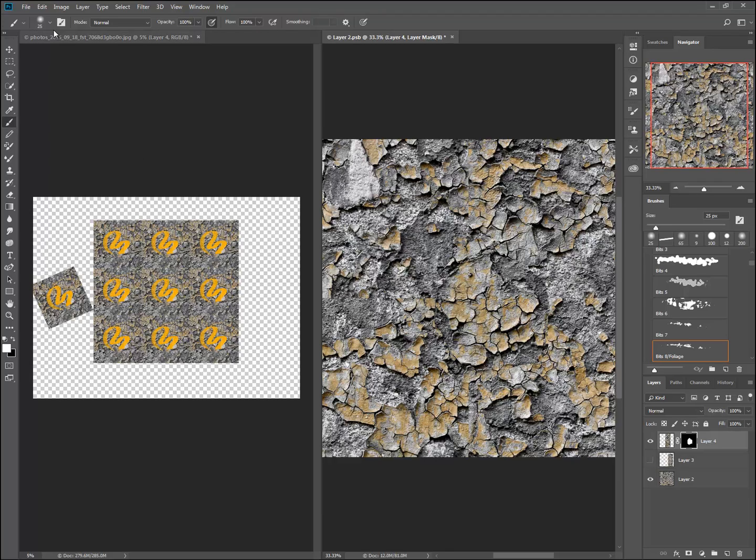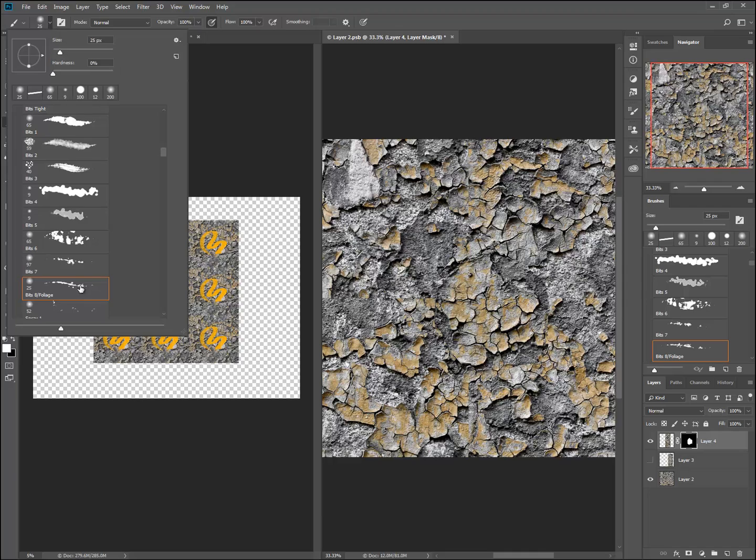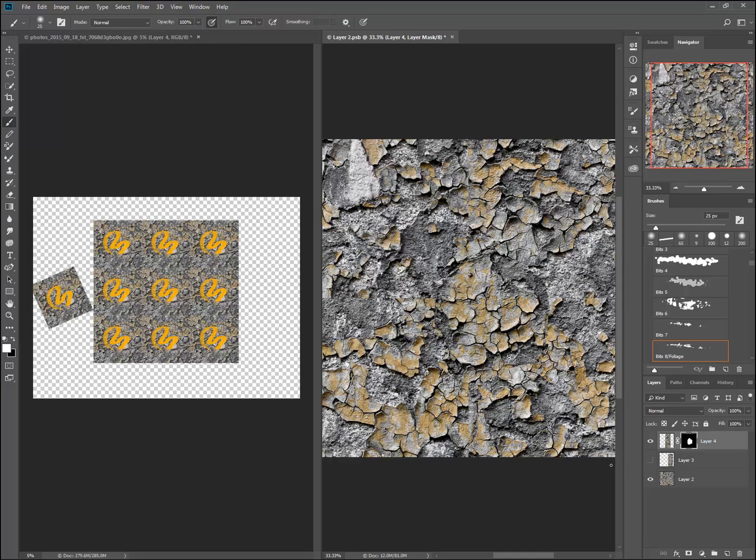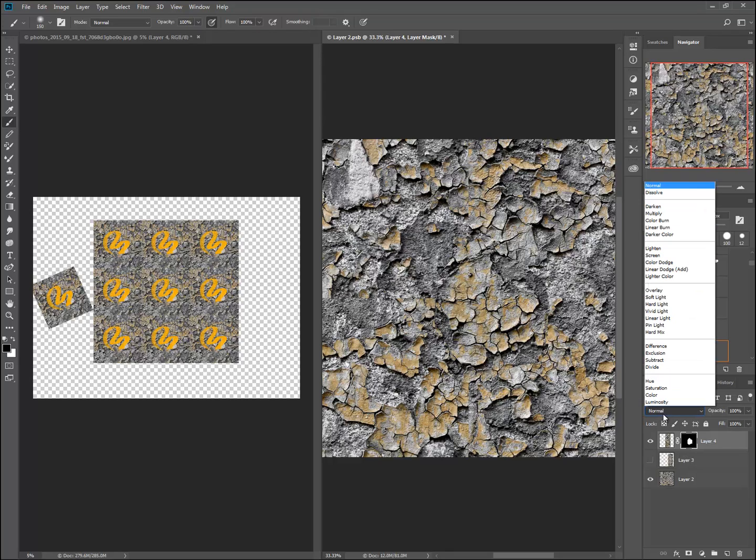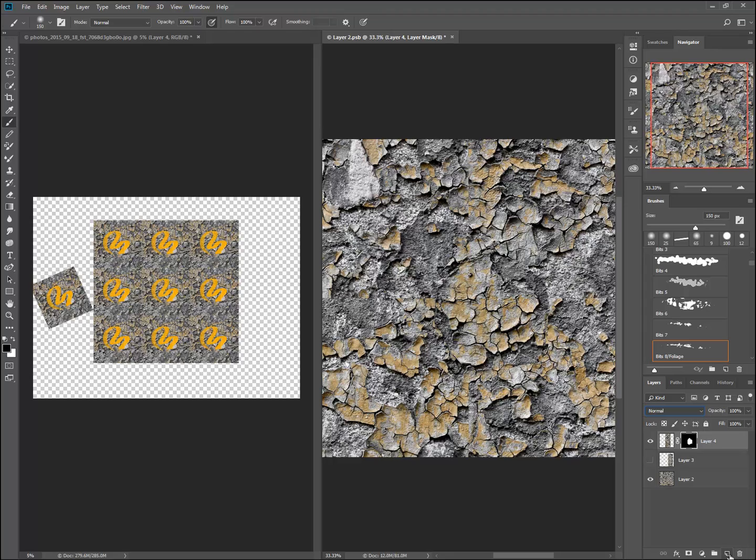So what did I pick here? Yeah, I picked this foliage one. I want to make sure, I pressed X so that I'm painting in black. And I'm just going to check what my brush stroke looks like here. I'll paint in red on another layer, because it'll be really noticeable. Let's see what that brush looks like.